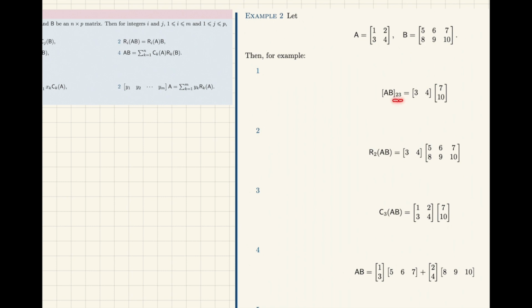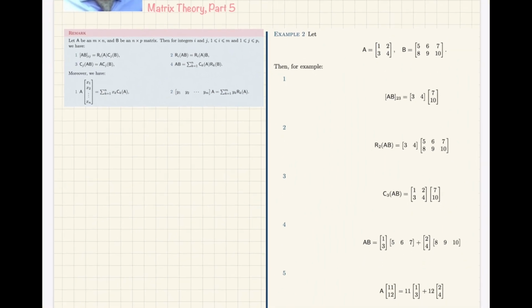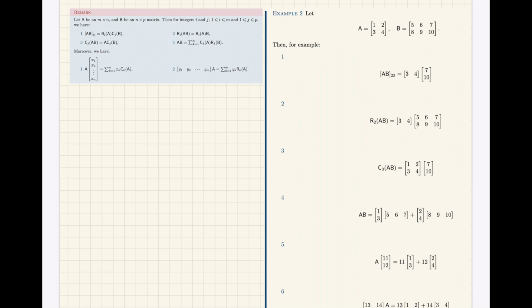So 2 and 3 means that go to this matrix and take the second row, and go to matrix B, take this third column, and just multiply it. Okay, so to be able to appreciate this idea, let me multiply these two matrices completely. So A times B is equal to 1, 2, 3, 4, and then you have 5, 6, 7, 8, and 9. Okay, I just want to compare what I am saying is true.